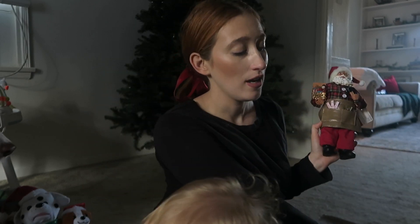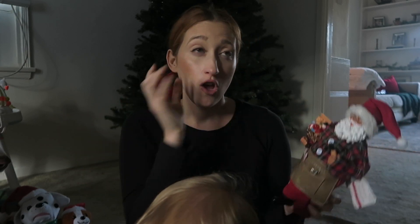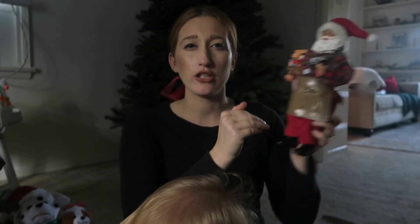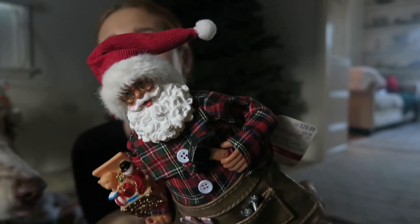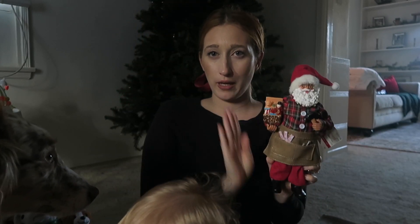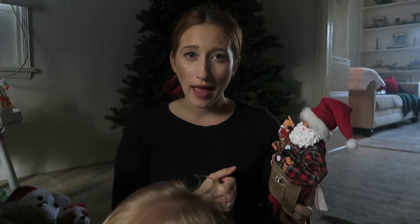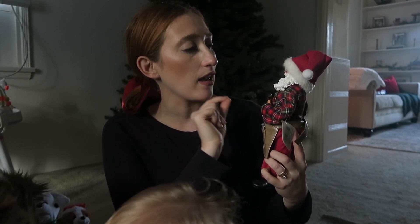From Michael's I also picked up for Finn's shelves this beautiful nutcracker. I love nutcrackers — absolutely adore them. I want to keep collecting and growing my nutcracker collection because one year I have a vision of having them all on a beautiful little table, layered and styled. The last item — we're going to end on a Santa note. This little Santa is very mini, maybe two hands tall, and I thought he would look so sweet on Finn's shelf in his room, in his workshop working away.